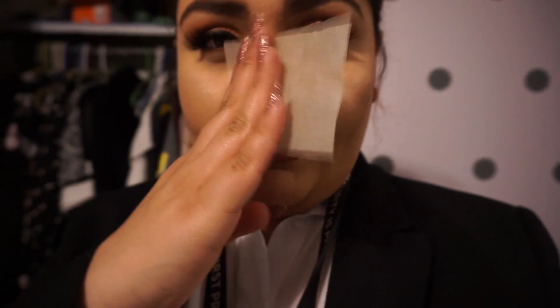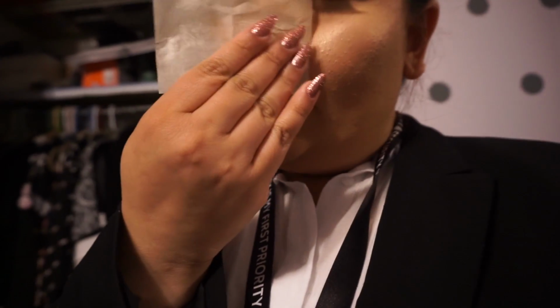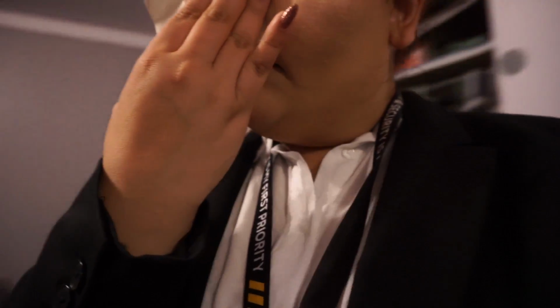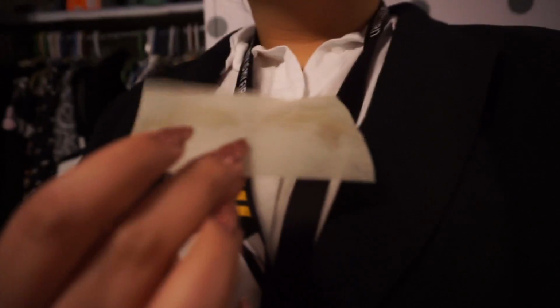Hey guys, so I have to go to work right now, but my nose is getting kind of oily, so I'm going to dab this side first, see how much oil comes off. This is the Wet n Wild side. Alright, you can see all the oil there. Let's see this side. Definitely less oil, I think. This one you can see almost fully through, and this one not as much. What do you think? Does it look like there's a difference? Maybe it might be even.